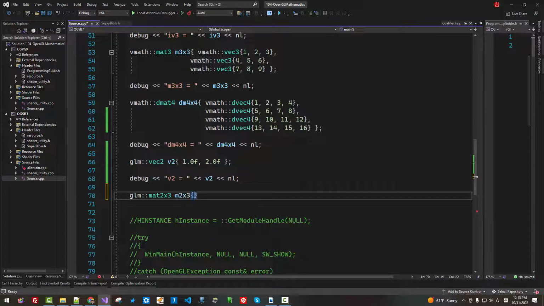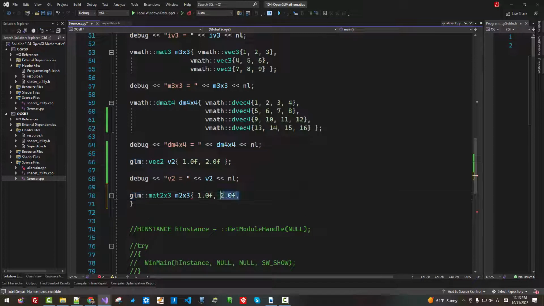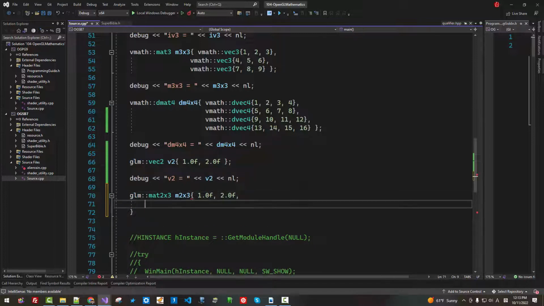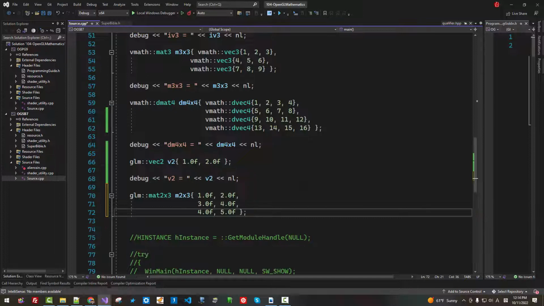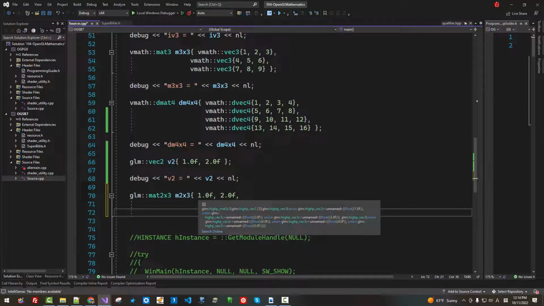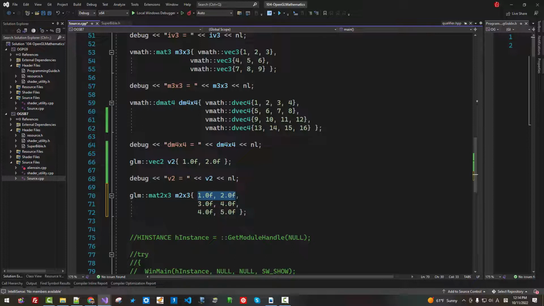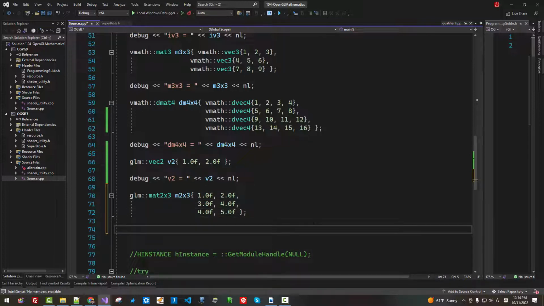We initialize, for example, 1.0, 2.0, then 3, 4, 5, 6. I guess this is 2 row, 3 column, or 2 column, 3 row. I don't know yet. We can try.